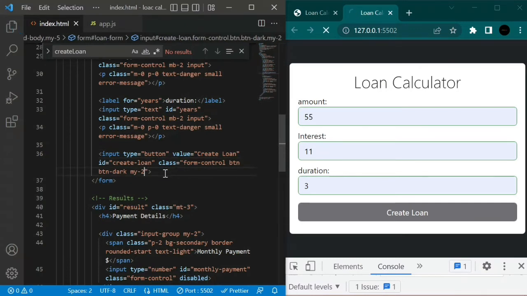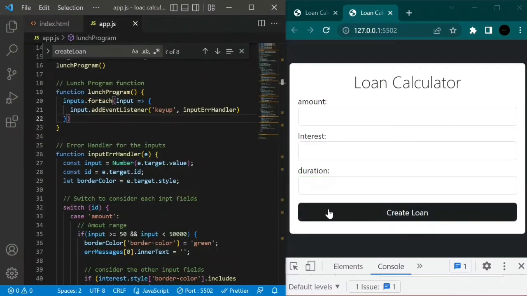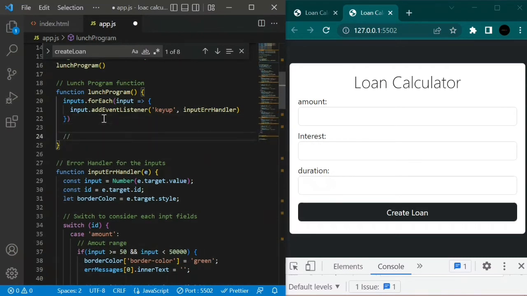So we're just gonna remove that, and what we want to do is use the JavaScript to, of course, disable the button immediately the program runs, and we will be doing that right here. So I'll put in a comment, say disable create loan button.